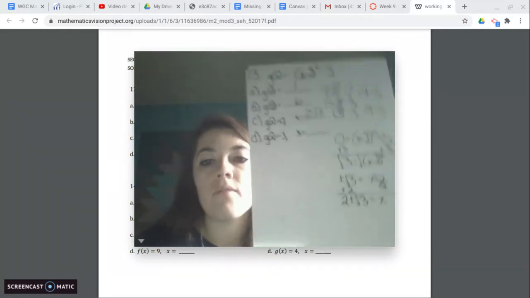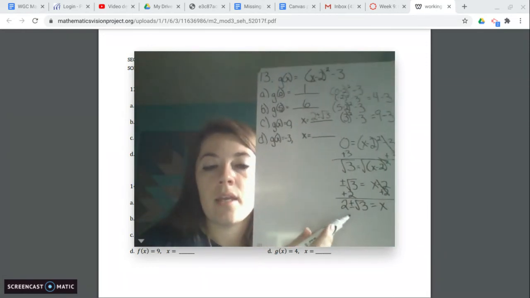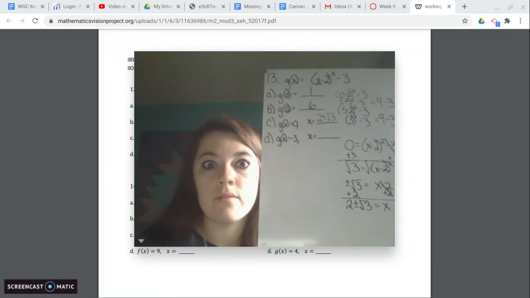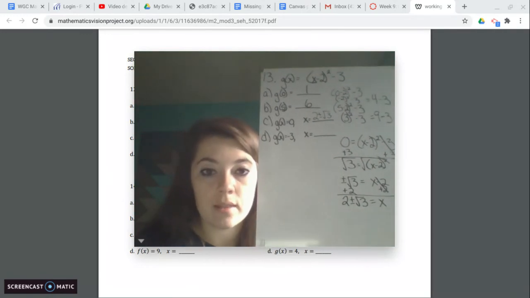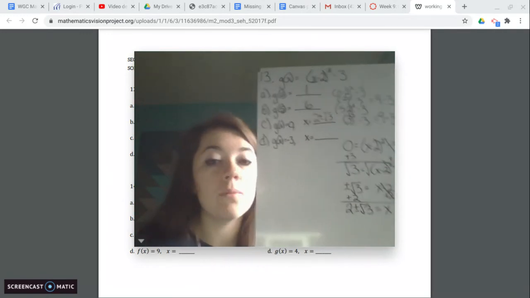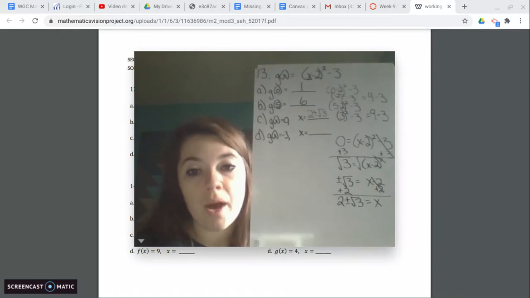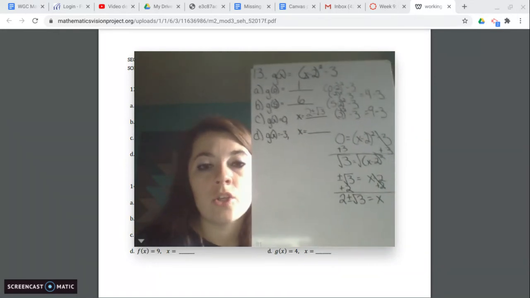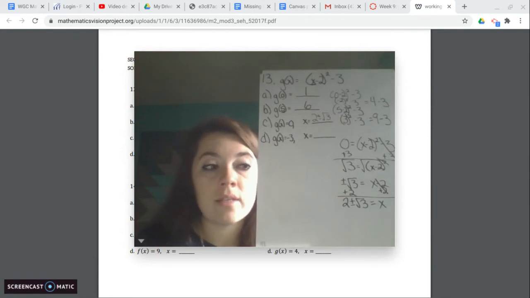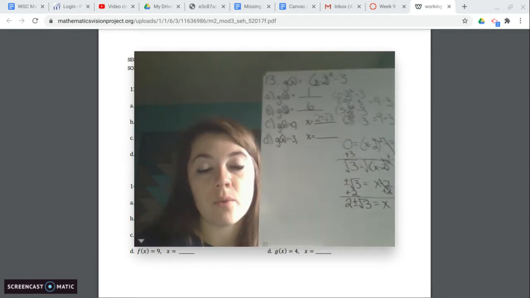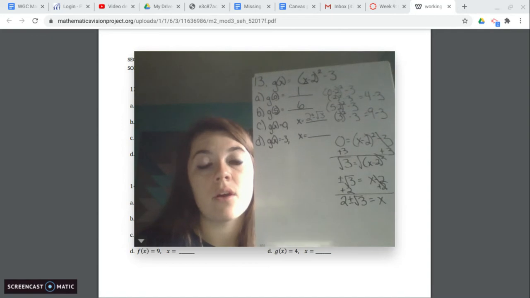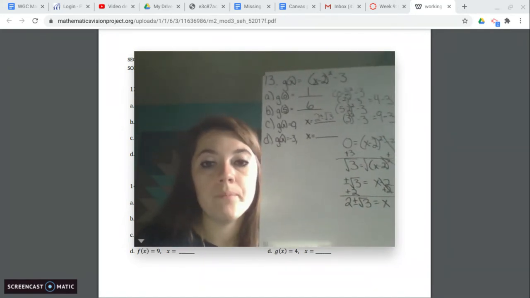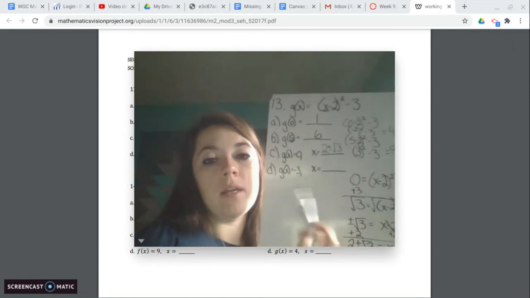And the reason we have the plus or minus part here is because when we take a square root, 2 negatives make a positive, which we can take the square root of. So our answer could be 2 negative numbers, or it could be 2 positive numbers. Hence why we put the plus or minus, to show that it could be either 2 positive square root of 3's or 2 negative square root of 3's to give us our 3 originally. Okay? All right, for the next one, same idea.